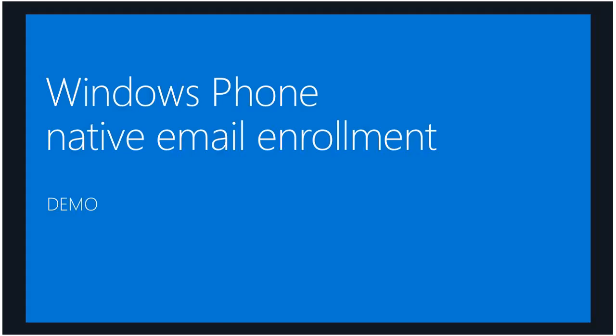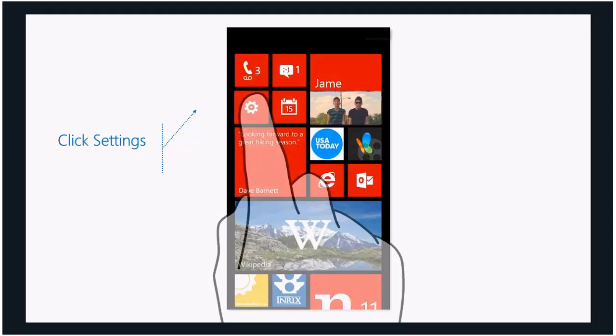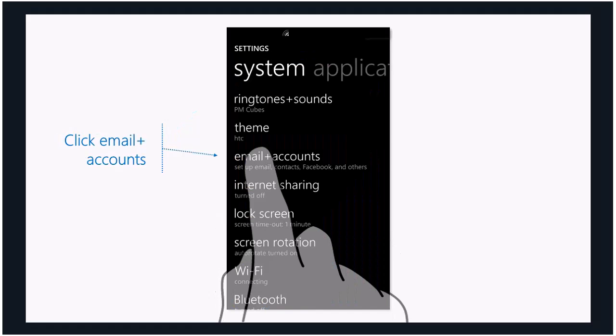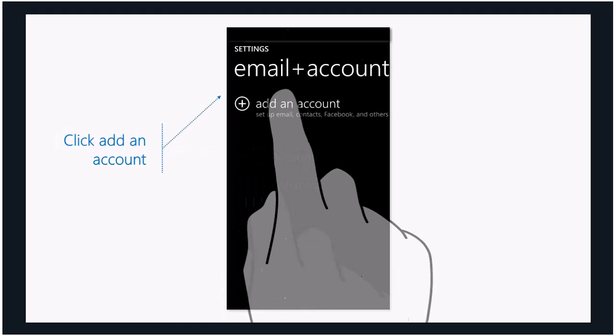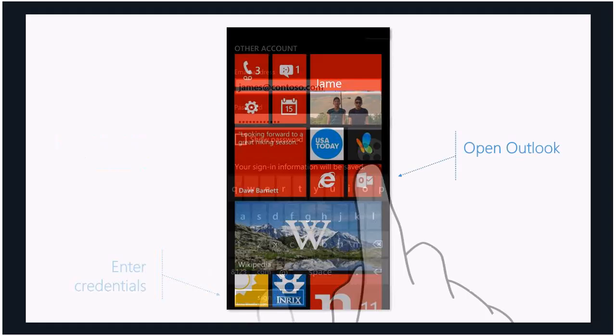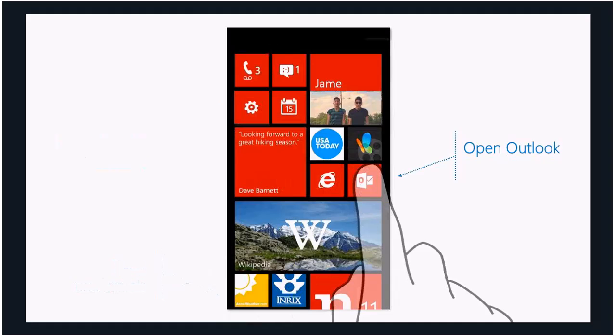Well, obviously, you've got a lot less space to control. I'm using a Windows phone here as an example, but it's still the basic framework, whether you're accessing it on a tablet or a phone. You're going to go into settings, you're going to choose your email accounts, you're going to add a new email account, put that in there. Once you put it in, open up your email account.